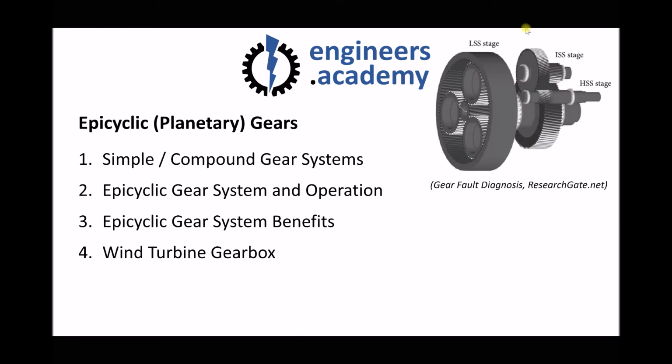So here we have a basic image, and I want you to imagine that on the left-hand side we have the rotor, and the rotor in this case is going to be connected to our ring gear. Now the reason why is because the rotor spins very slowly. Typically a wind turbine rotor may only spin at 15 RPM. Now in order to generate electricity, we need our high-speed shaft to rotate above 1500 RPM. So if we have 15 RPM at the input, and we need 1500 RPM at the output, we need a gear ratio of 100, or 1 over 100 to be accurate.